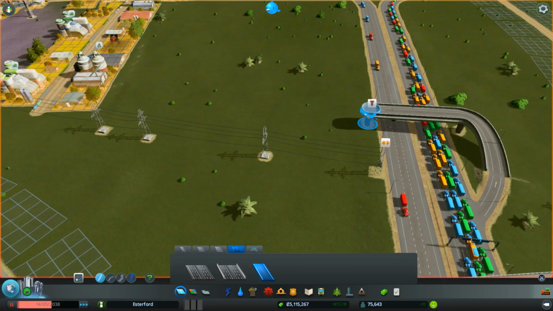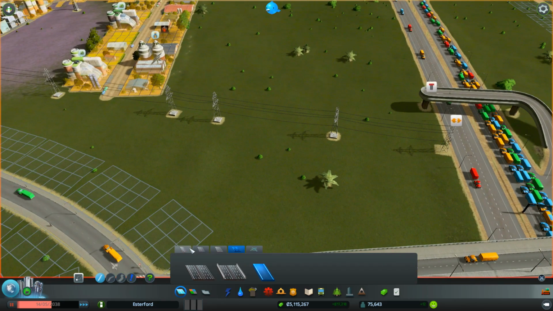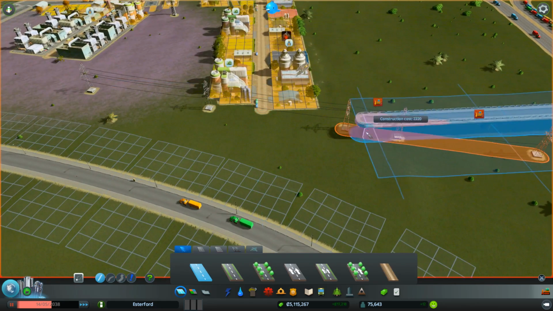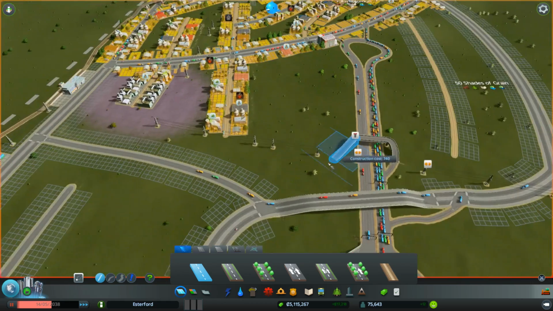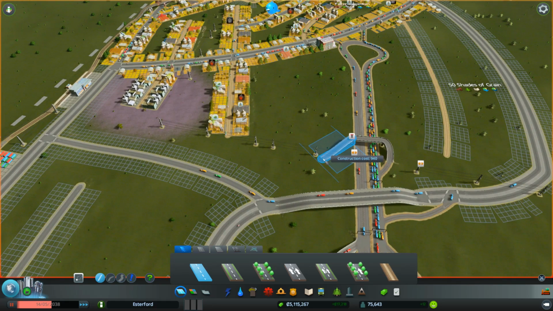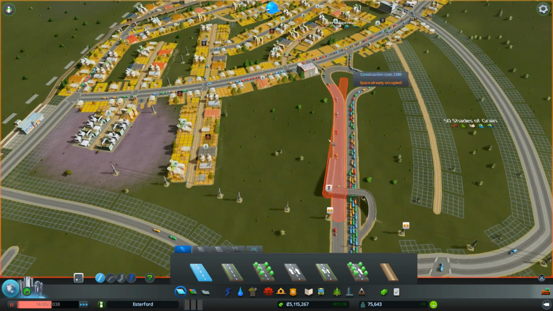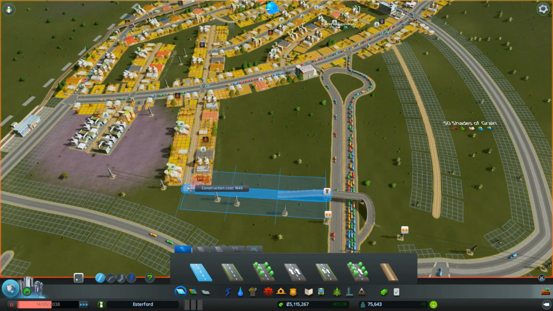Now, to be honest, once we're across there, we can then switch to our 2-lane and bring it down to the ground, page down. Now, where do I want to go? I'd say I could hook it up to this junction there, or I could hook it up to this.